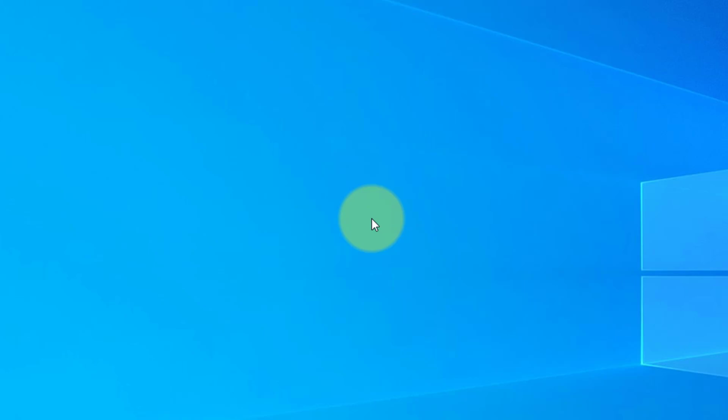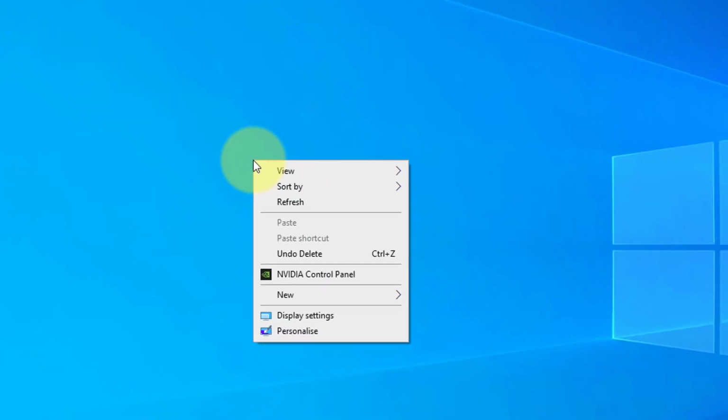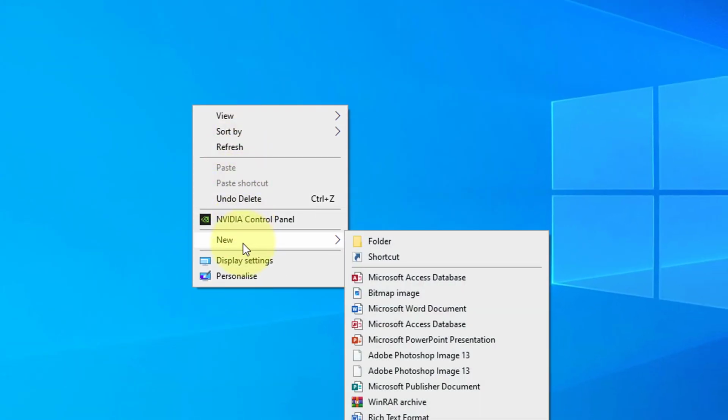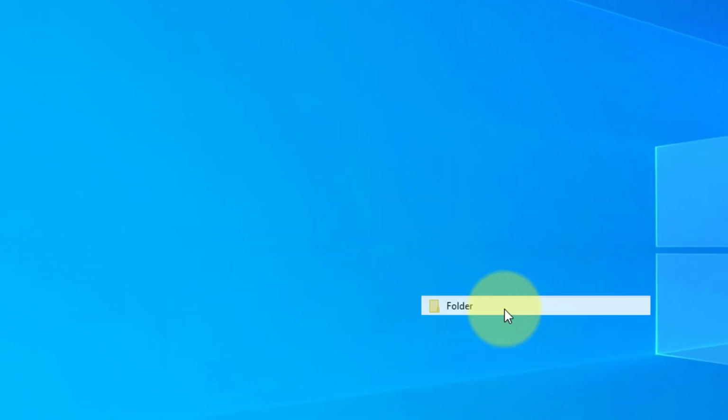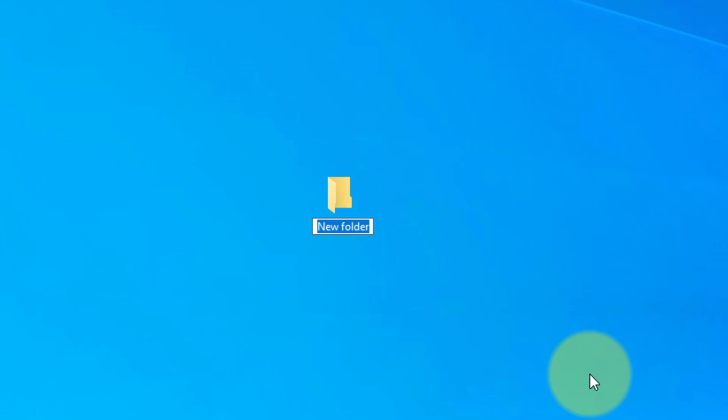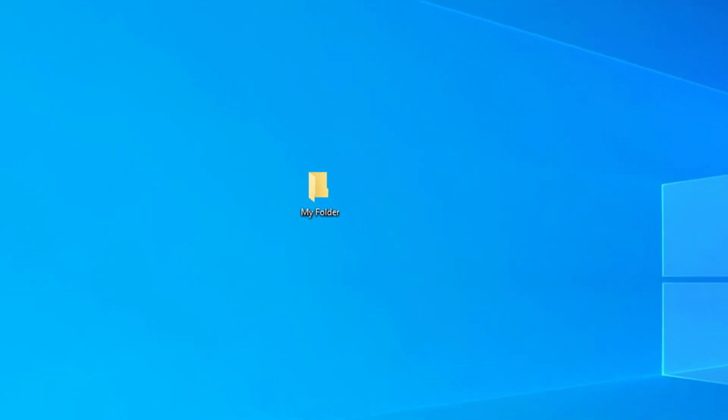If we would like to create a folder on the desktop to store files, you can do this anytime by right-clicking in a space on the desktop and selecting New, then Folder. Start typing a name for the folder and left-click anywhere outside of the box to set it. Double left-click that folder to open it, and you can drag the files you like in that folder.